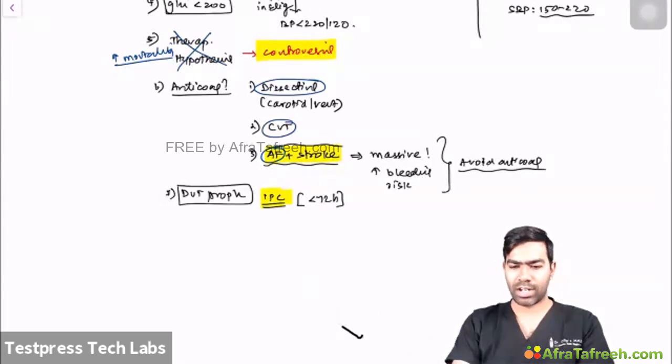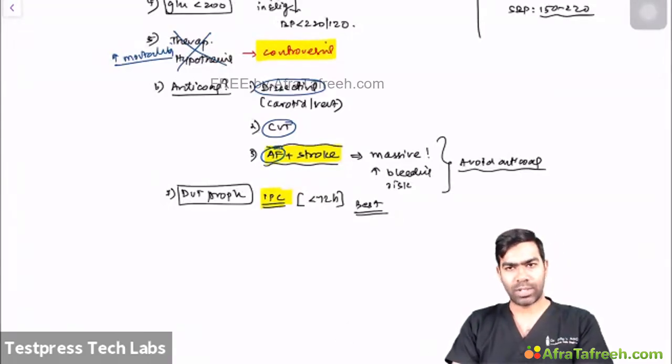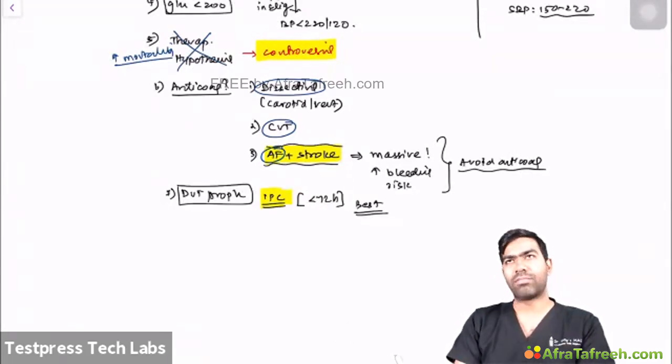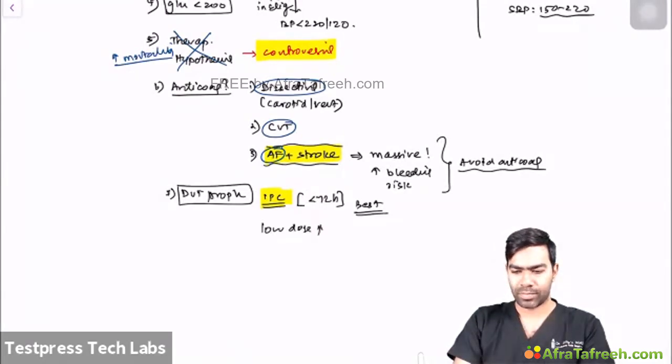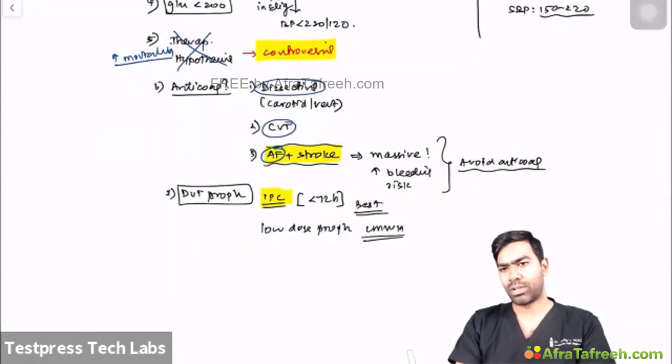There are two trials that have been done. One is called the CLOTS 1 and the CLOTS 2 trial. Both these trials demonstrated the superior efficacy of intermittent pneumatic compression devices. Then we have low molecular weight heparin, that is low dose prophylactic low molecular weight heparin. Usually the prophylactic dose is 0.4 ml, that is 40 milligram once a day.